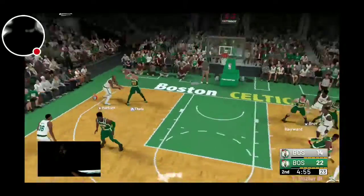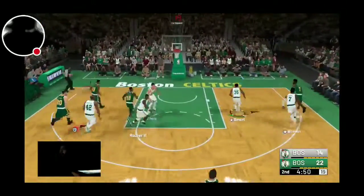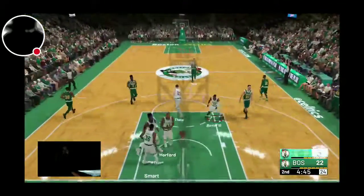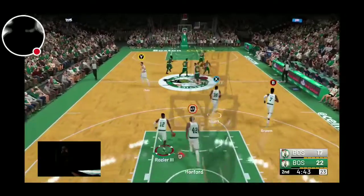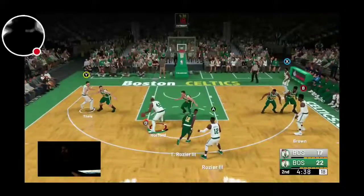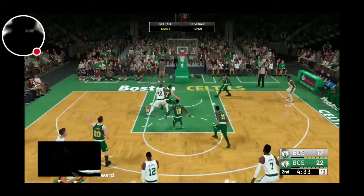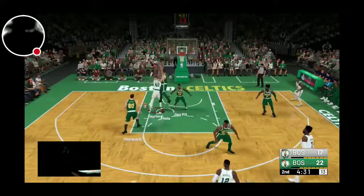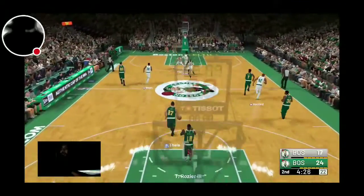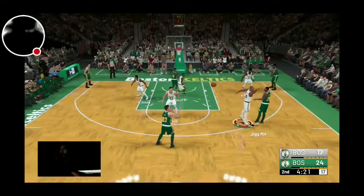To the left wing. Brown right side. Pass to Tice. Good on the triple. Tice has got himself on the board with 3 there. And good passing, setting up a lot of these buckets right now. That's been the key. Tries a 3. Shot clock reset for the Celtics. Horford gets the bucket. Boy, that's some big-time muscle on the glass from Horford. He gets great position, uses that big frame to his advantage.